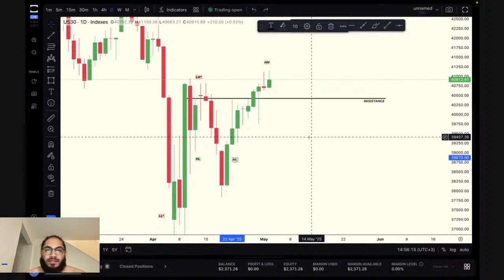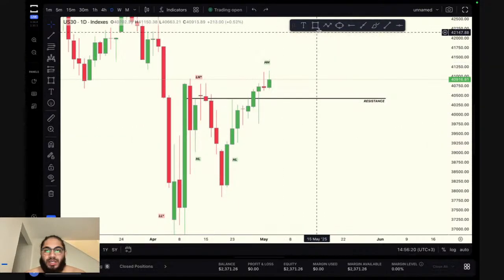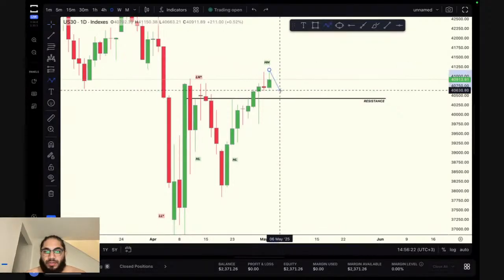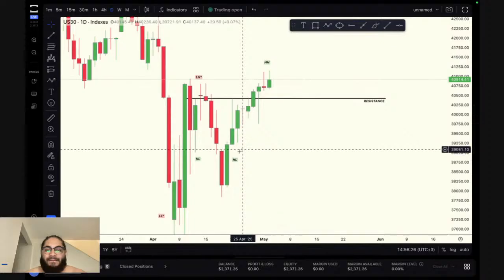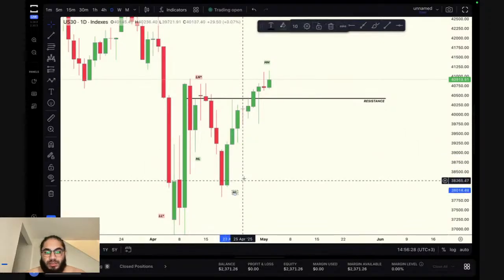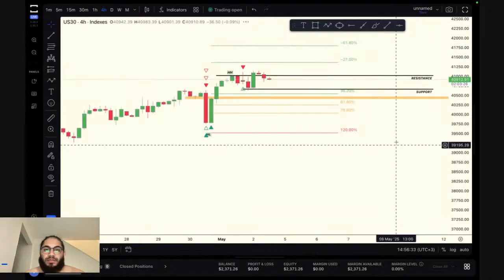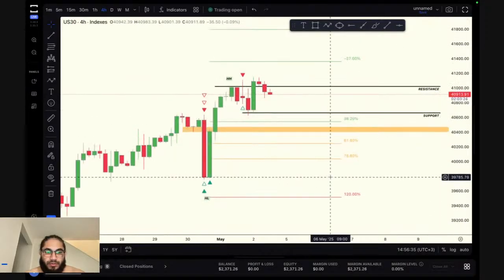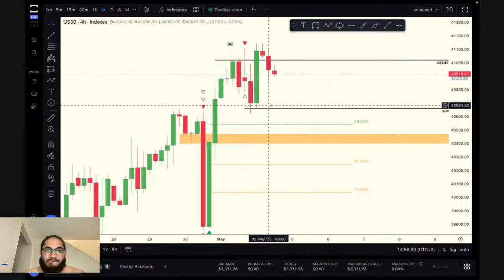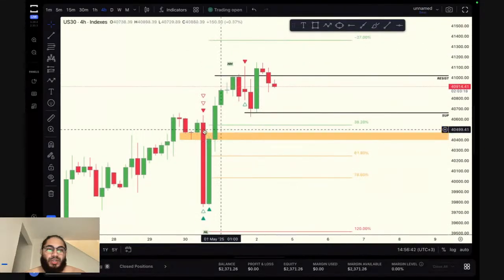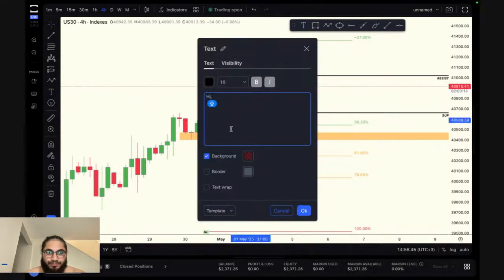Actually, I left this low resistance on just because again we could see this potentially push down to here and then still kind of continue up, right? Potential. So that's why I left that resistance still there. Based off H4, right? So now we're going to break this down based off the H4. We're also still bullish, right? We have this higher low point, we have this higher high point right here. So we're still bullish based off the daily and H4.